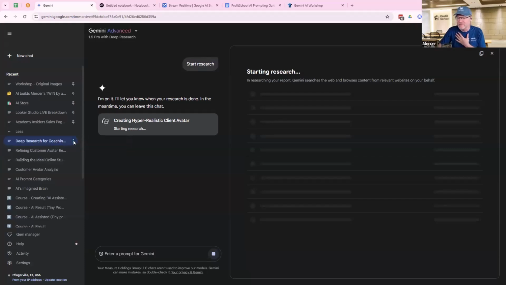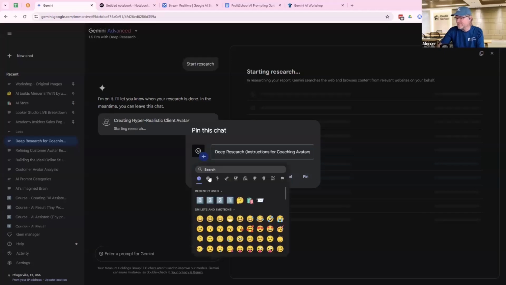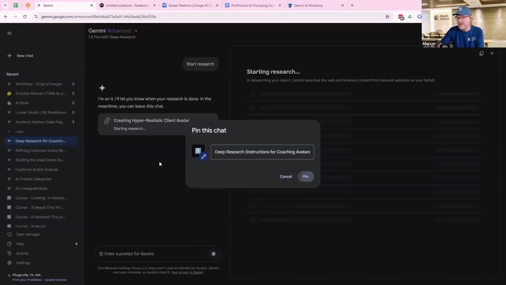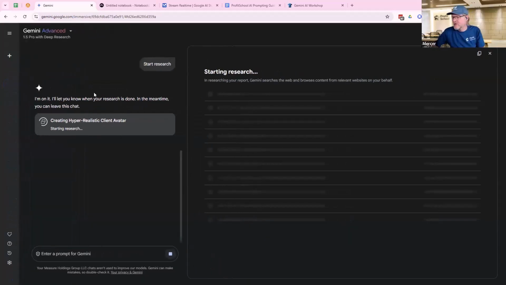So what I have found is to come in here and then you can pin the ones that you really like, which I'm going to pin this one. And you can rename them there too. So you can either pin it or rename it. Pinning it puts it at the top, so it's recent. Renaming it is what I would recommend no matter what. So rename it for something that you want to do. So I'm going to say this is just our deep research report. And this is technically instructions for coaching avatars is what it should be doing. And then also something you can do that's kind of fun is we can put in there, so I'm putting little number 1, you can put little icons so that they will show up there, which is kind of nice. All right, so this is going to sit there and go through its thing.